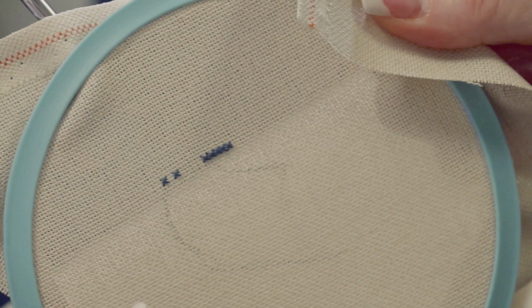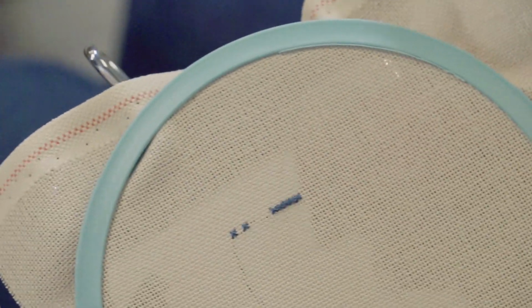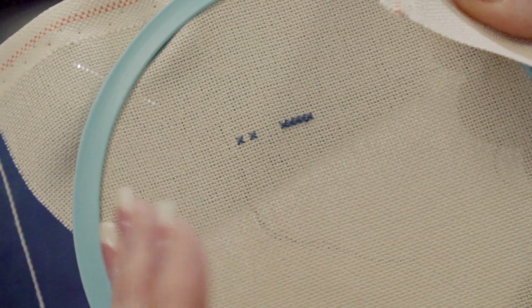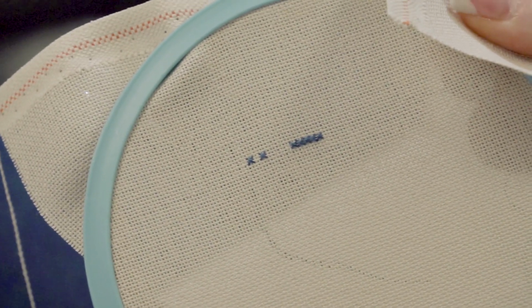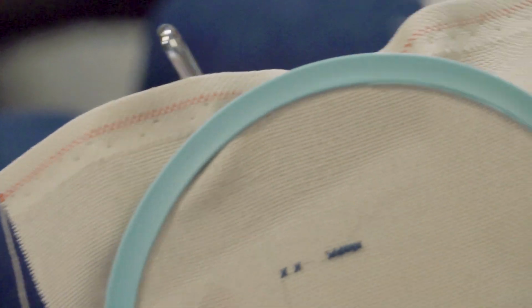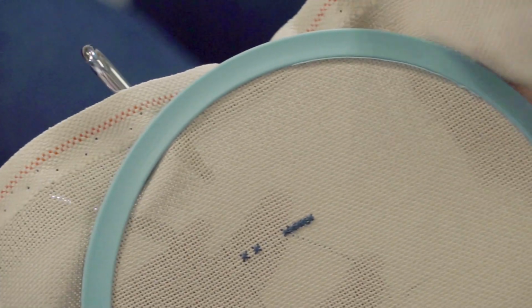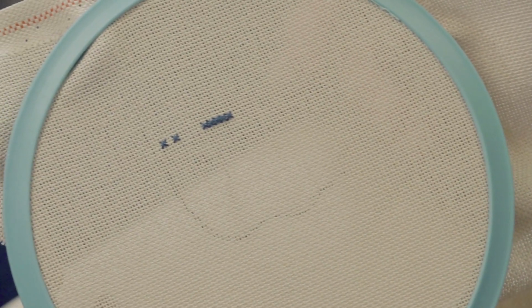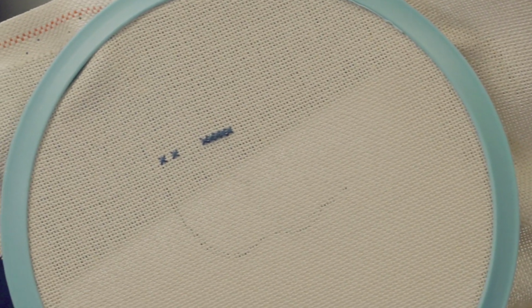If you're doing 25 count Lugana over 2, that would mean your stitch size is equivalent to 12.5. So I might use 3 strands on that and a size 24 needle. But most of my stitching is done with a 26 and with 2 strands of floss.